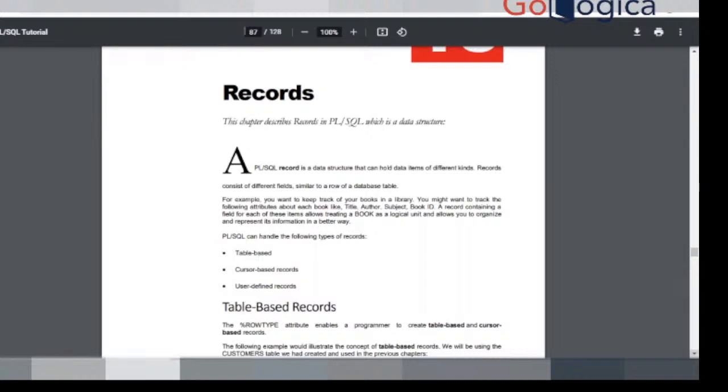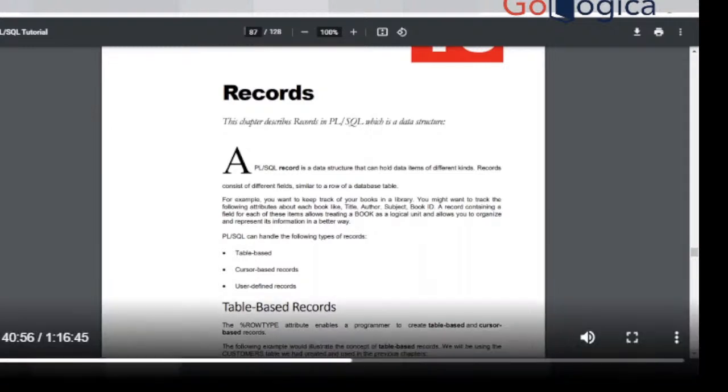Table name dot column percentage type. So what will happen? You try to pick the database table column data type and size using the percentage type. So at that time, you are declaring all the table column variables. How many columns you have, all the columns you declared. Again, you realized, sir, I'm declaring lots of variables, the code complexity is increasing, and you realized you can use something different than that.